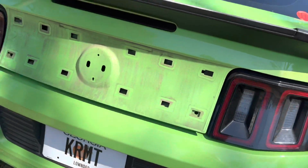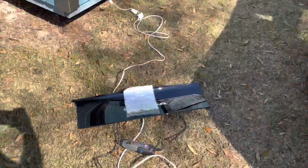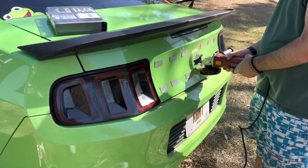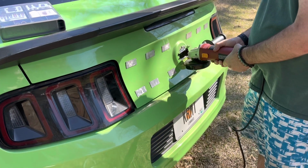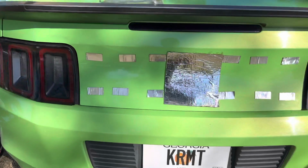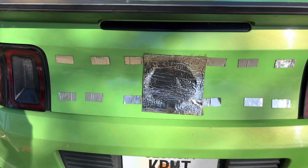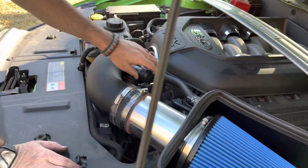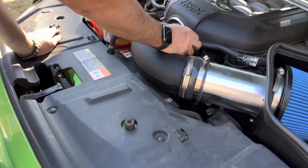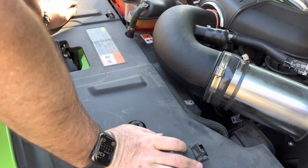Deck lid is off. We're gonna be cutting this part out to get this new deck lid on. So we cut all that metal backing off. These parts that stick don't exactly stick on all of it, but it's time to put the new deck lid on. No clamp for it. So what it does is it's a sound pipe, or a noise pipe. You can run a pipe all the way to get more noise. Yeah, to the cab.